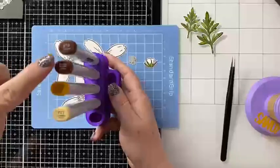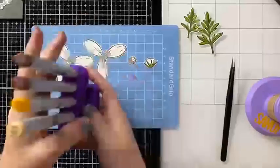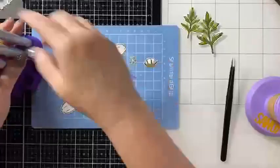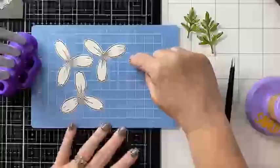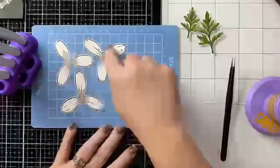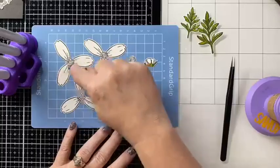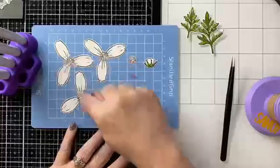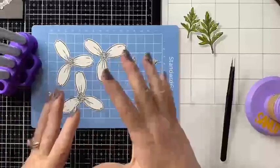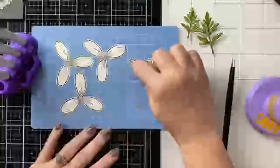Okay, E18, E39, YR23, and Y21 are the colors that I'm going to make the insides. Now, this one is the one you're really going to see. These are going to be layered up, so one of them will be on top and the other ones will be below. So on two of them, I'm just going to do the outside, so that if there's any bleed over, it'll be colored too. And then I'll do one of them and this one.